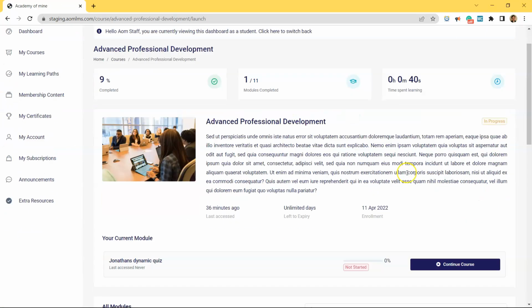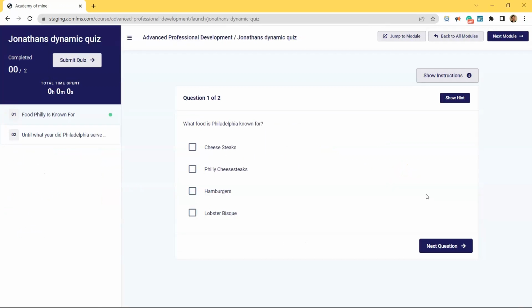And now, as you can see, when I come in here as a student taking the dynamic quiz, there are 2 questions, and both of these questions were generated from the Philly questions category. Of course, this might make a lot more sense if we had a category filled with, say, 50 questions, and then the quiz was only using 10 questions, because the variation would be huge. However, the functionality is exactly the same.